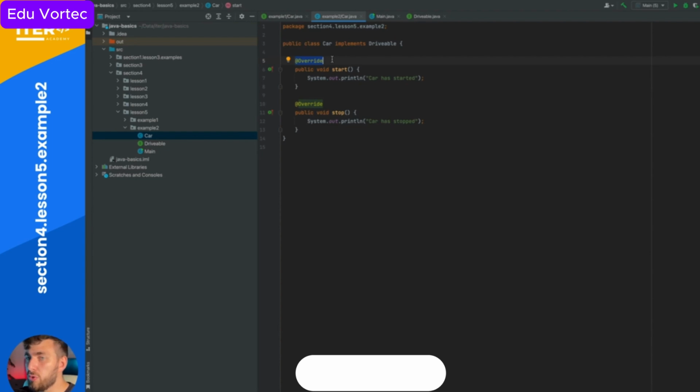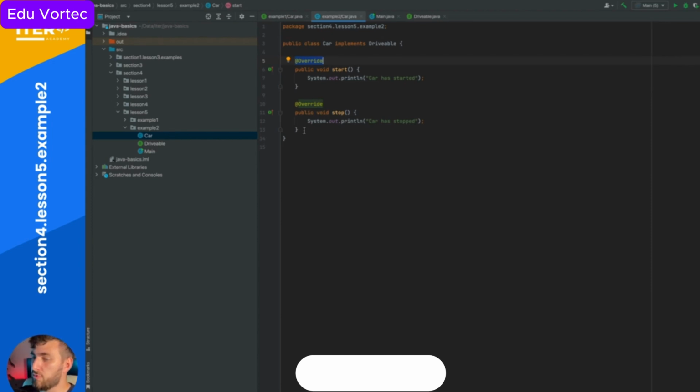It's important to note that when a class implements an interface, it must provide definitions for all methods defined in the interface. If the class doesn't provide a definition for a method, it will not compile. This is one of the key benefits of interfaces, as it helps enforce consistent behavior across different objects that implement the same interface.